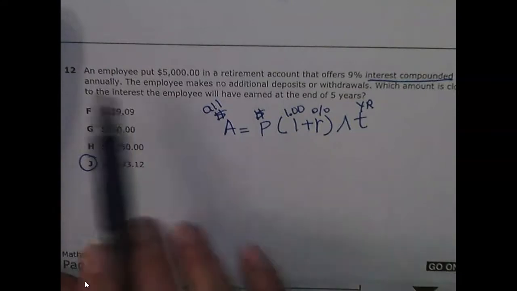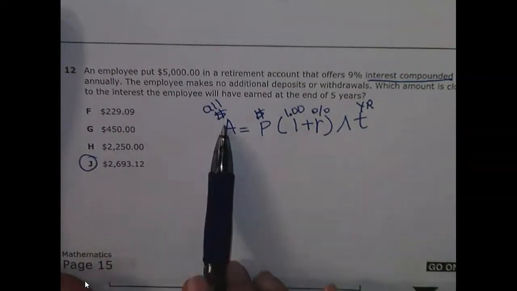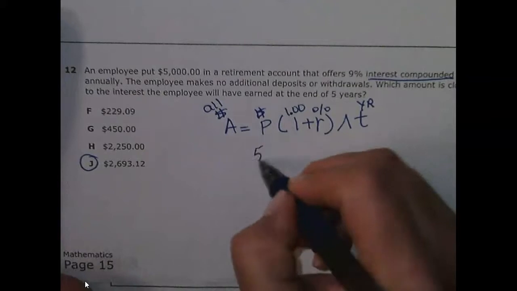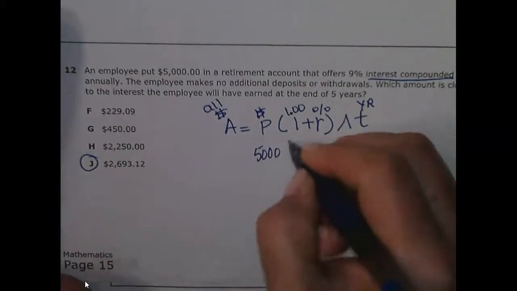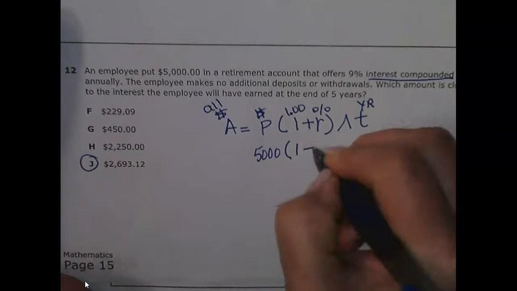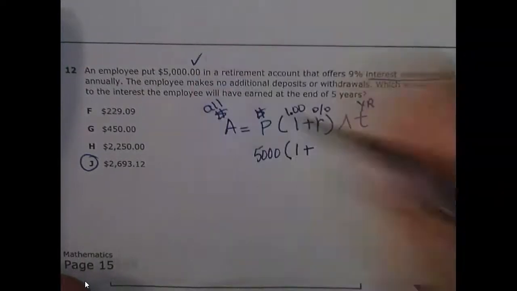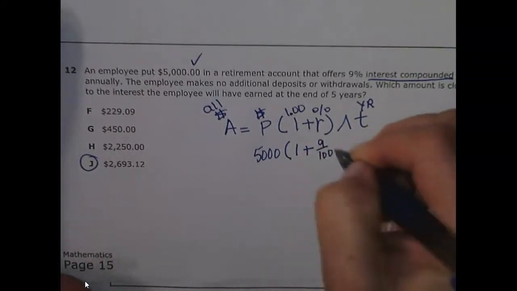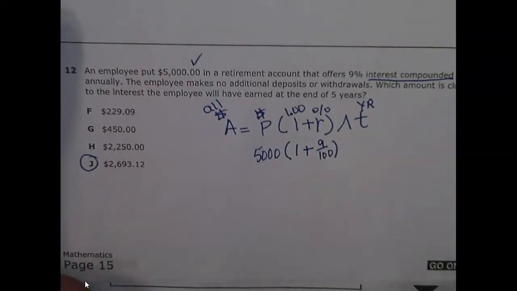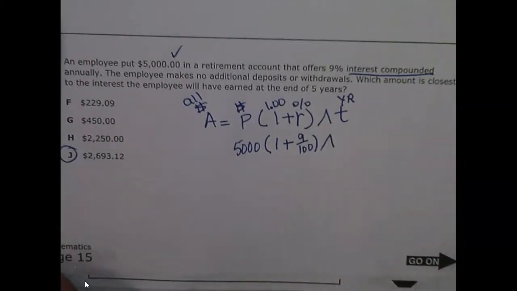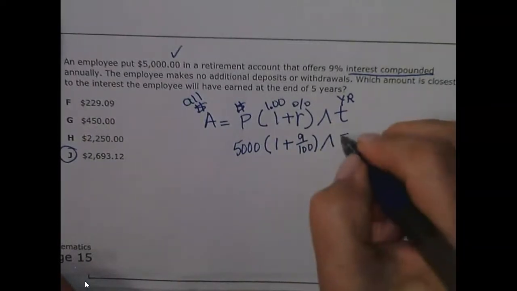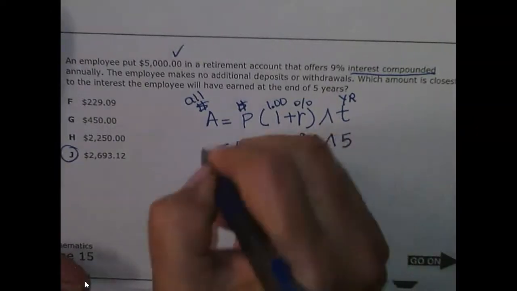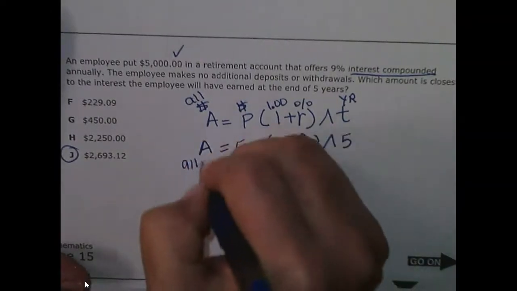So let's start playing. We're going to put $5,000. Probably not in A, probably here. So 5,000. So you have $5,000 to play with. Parenthesis, put your dollar down. Plus, find the interest rate. So I'm going to check that off. 9%. Now, that's 9 divided by 100. How many of you know that's 0.09? You know what? You could just write 0.09. What if you don't know? You do 9 divided by 100 because we don't have time for wrong. Caret, that's by the little pi button in case you're wondering. How many years are you going to leave it there? 5. So, equals A. And what does A stand for? All my money.